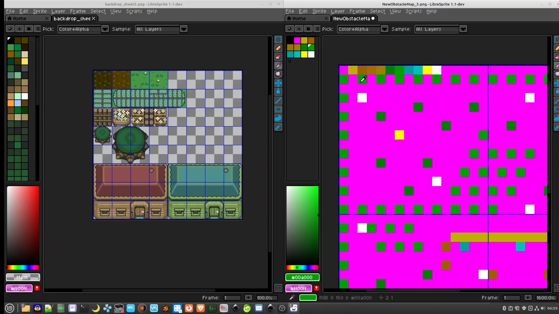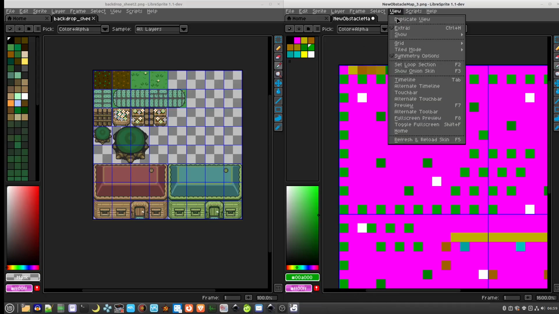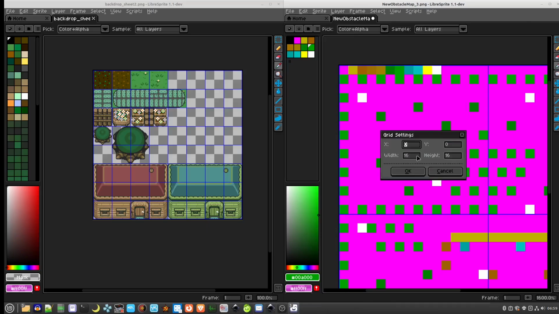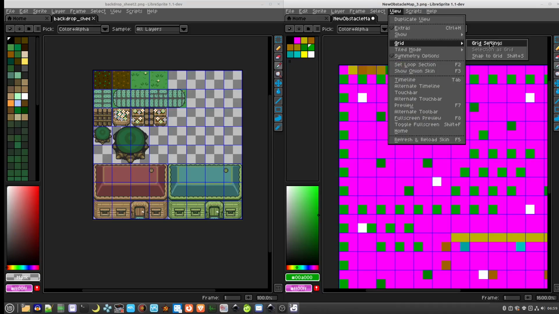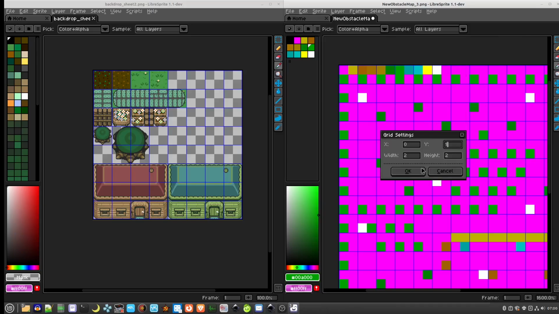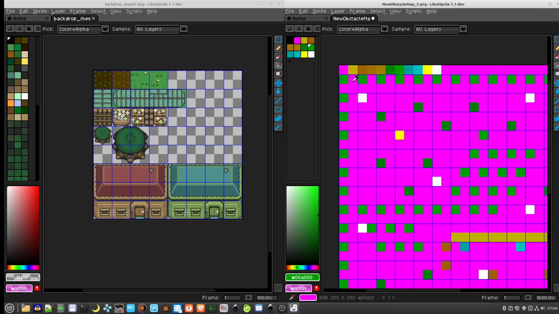If I bring the grid up, you disregard the top line. The top line of the image is not exported. This is just a color palette used to describe what's actually in the image.